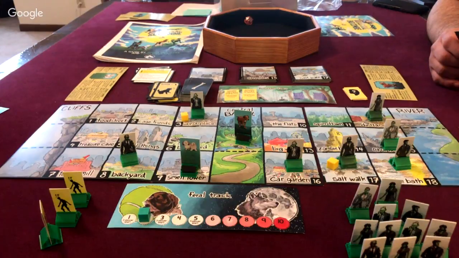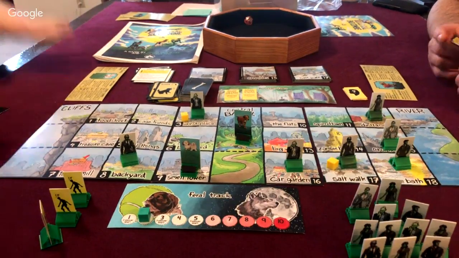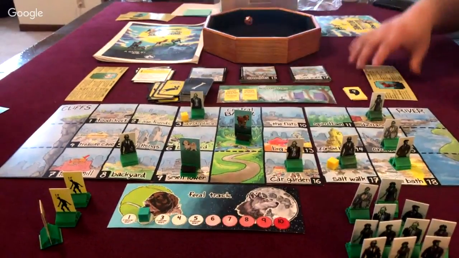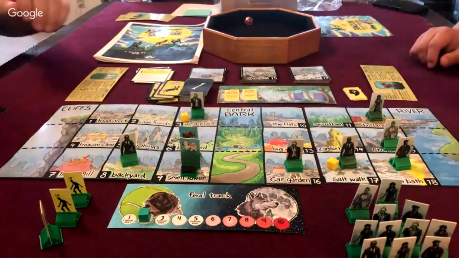All right, well, that losing cards thing hurt us a little bit, so again, going to play Good Doggo card to activate my special ability. Move to where I am, and then we both draw 2 cards.